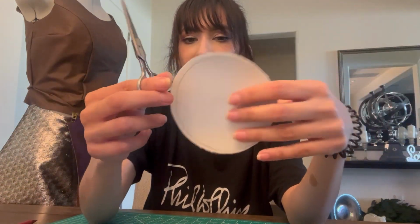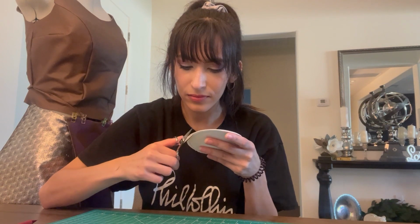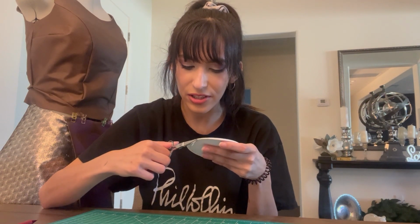Okay, so we are back at the cutting board. This is what I came out with, if you didn't see it already. These are my favorite scissors. They're really small and tiny. I'm gonna make sure that I can clean up the edges just by snipping them off so that I have a nice smooth circle. But remember guys, perfect circles do not exist in nature.